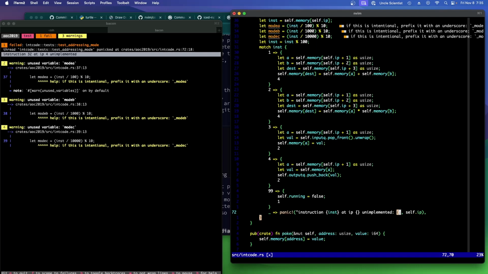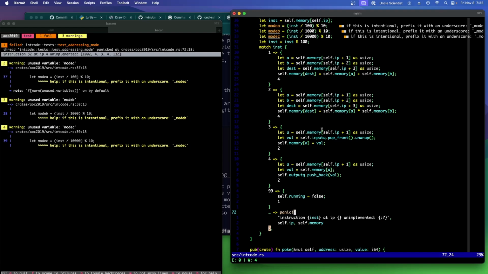And then we can just print memory this way. Self memory. Yeah, so put 132 there instead of 99. Because we multiplied the wrong, we multiplied the address 3.